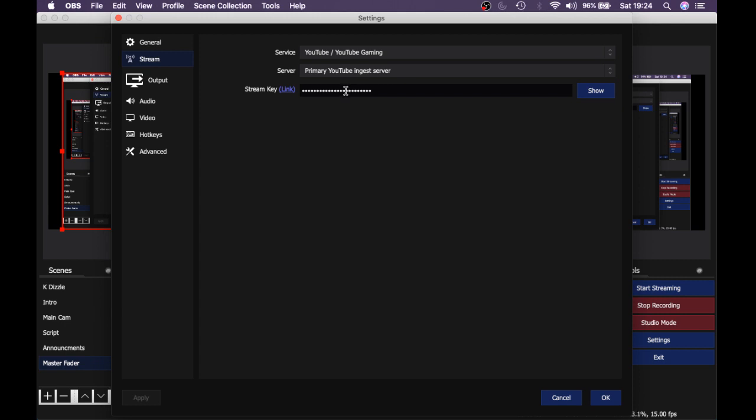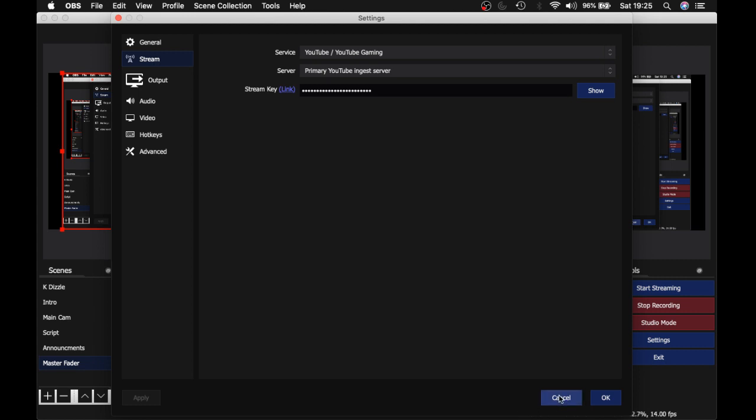Now if you're streaming to YouTube, all you need to do is pick the stream key once for that specific channel, pop it in there, hit apply, and then you'll be able to stream to that channel over and over again. If you've got multiple YouTube channels, then when you're done streaming to one channel and you want to stream to the other one, you're going to have to get the stream key for that channel from YouTube. And then you bring it over here, just paste it in, hit apply, hit OK, and then you'll be able to stream to that platform.